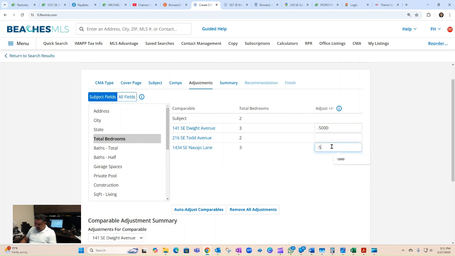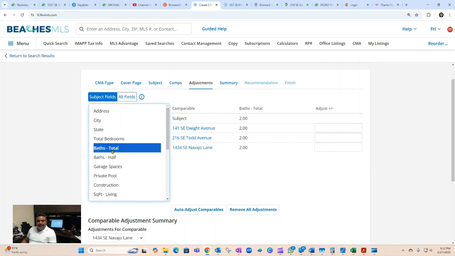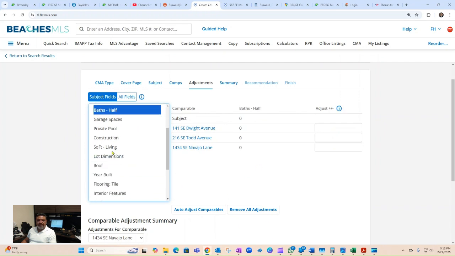This is not. By subtracting 5,000, now all of them are two bedrooms, same as the subject. The subject never moves. You can adjust the comparables, 1, 2, 3. The subject never.